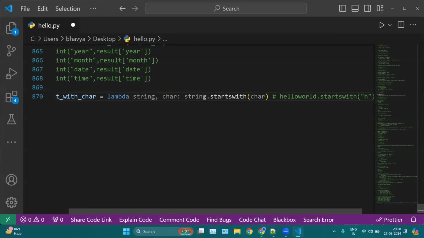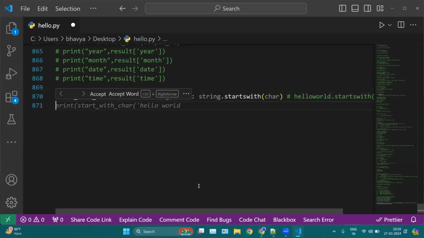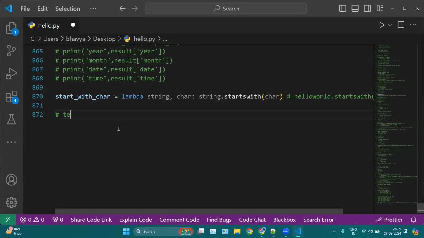Whatever string we have, let's say hello world, we check startswith and then h, whatever character we are providing. Okay. Now this is for testing. Here I'm taking test_string.